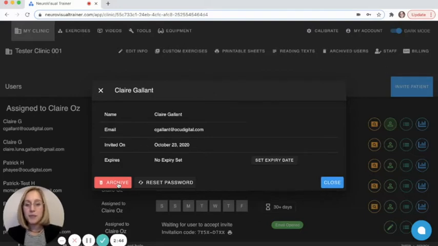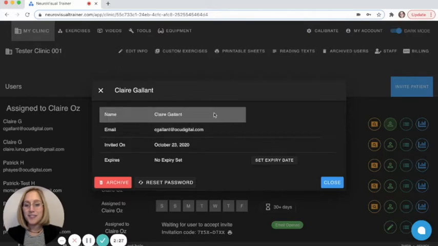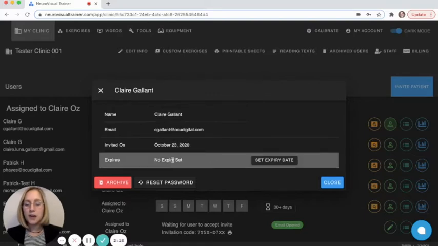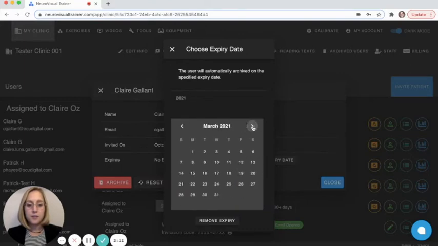First, though, I'm going to also show you the expiry on the patient. Expiry on the patient is very useful if you have an idea of when you want that patient's treatments to be done. So for example, if I know that Claire here will probably be done her treatments in about 4 months, maybe I'm going to be a bit conservative and say maybe 5 months, and I'm going to set an auto expiry over here. So 1, 2, 3, 4.